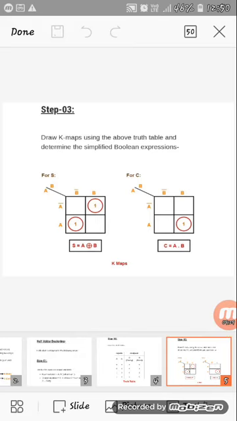But for the time being, we just remember these two expressions. S is equal to A XOR B, and the carry is equal to A dot B. A dot B means that it is the AND operation that is taking place there.